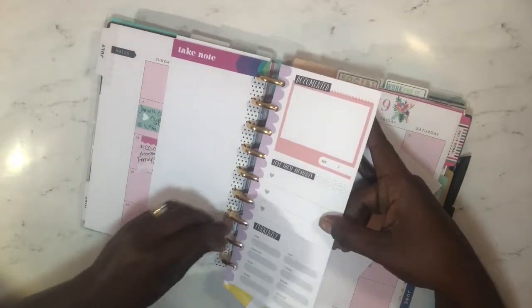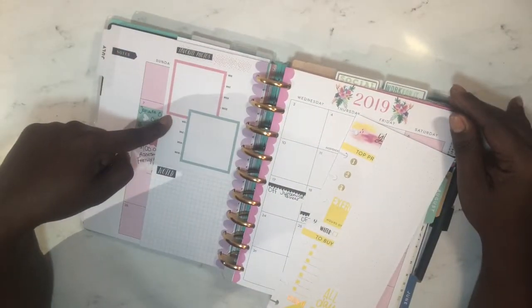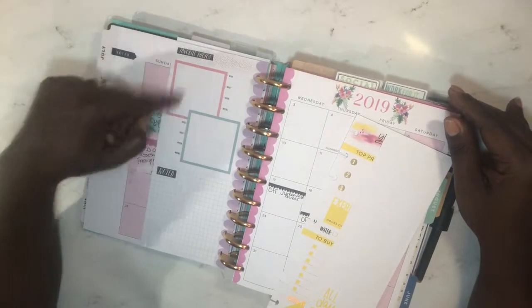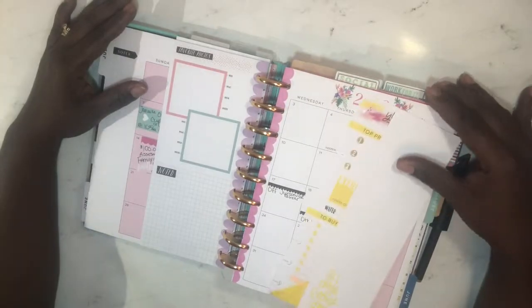Let me pop that through. And then I'll flip it for the back here. And then again, this section is the favorite photos. Who, what, when, where, like who's in this photo. So I think I will go ahead and put a couple photos in there as well.